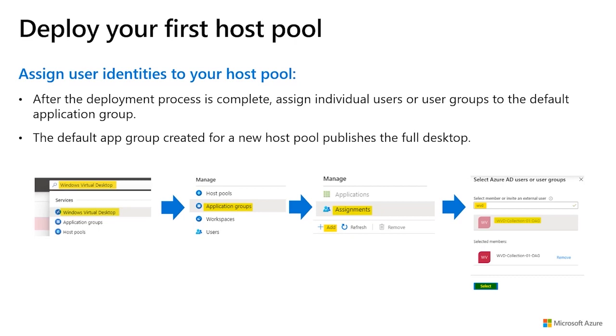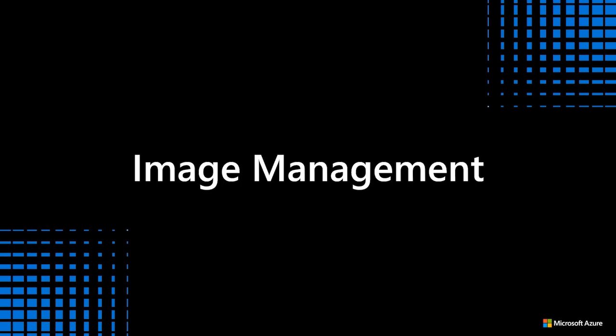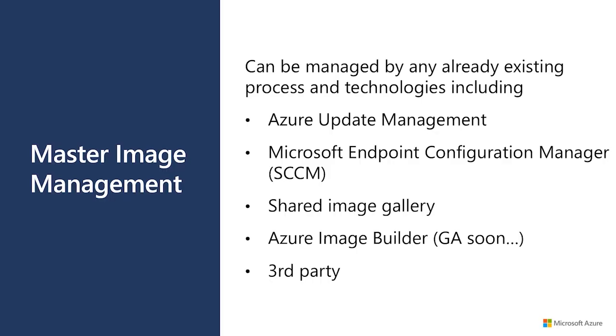So let's take this to the next level and talk about image management, because if you do a deployment, there will be a moment in the future that you need to update your images due to an application update or security patches. So what are the options that we can provide for that? As part of image management options, we can use a couple of options as part of the Azure platform. So think about Azure Update Management that can be used for server-based operating systems. System Center Configuration Manager, or Microsoft Endpoint Configuration Manager, how it is called today, can be used as well to manage and maintain your single session and multi-session images easily.